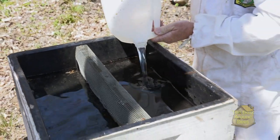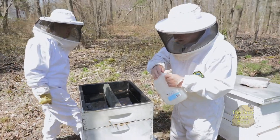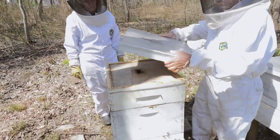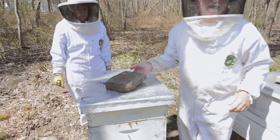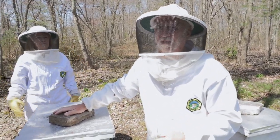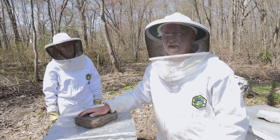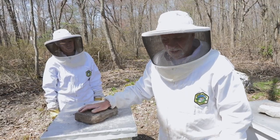You want to make sure you don't get it into the hive. Then we put the inner cover on, and the cover — something heavy on top. In three or four days — probably four days — I'll come back and go into this hive and make sure that the queen is out of the cage. If it's almost completely eaten through, I'll leave it in. If it's not, then I will let the queen out and introduce her to the hive. But we're just going to let nature take its course for the next several days.